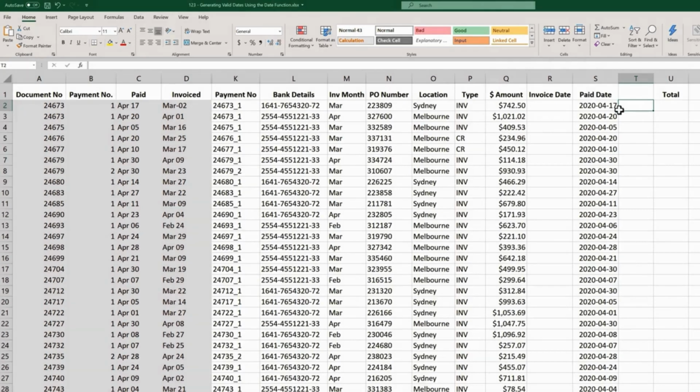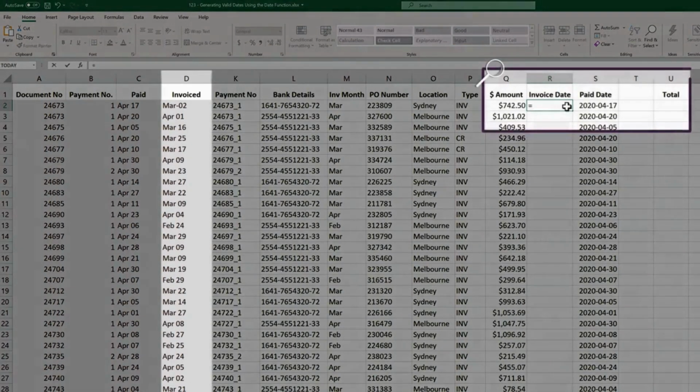The next example we're going to look at is the invoice date. Now the year still stays at 2020, but the invoice months actually vary. So we need to have a way of somehow converting MAR to a 3 and APR to a 4. And actually we already know the answer. Interestingly, the month function will retrieve the numeric month for us from anything that looks like a date, even if it's not actually a valid date.